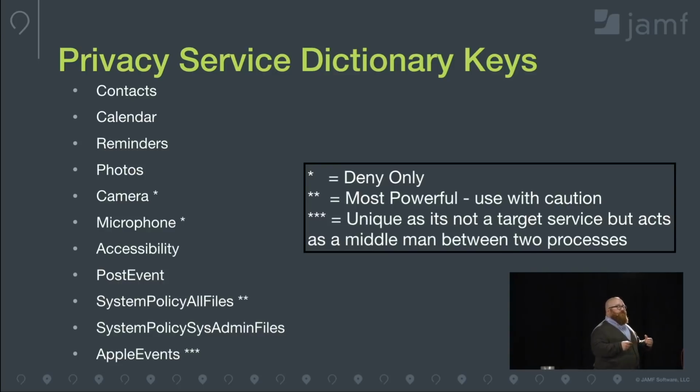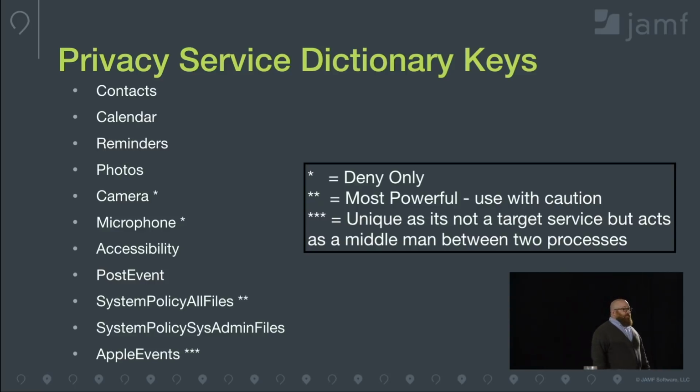System policy all files is more of a catch-all. It is the most powerful one up there, and it encompasses a ton of other things. It's easy and lazy just to say, yep, you whitelisted the system policy all files. But honestly, it's better to look at the logs, find out specifically what something is trying to access, and grant access just to that service. The whole point why Apple introduced this is to introduce these security protections. If we whitelist it to the most powerful one out there, we're negating some of the value. So we'll dig in and show you how to look a little closer at what those are.